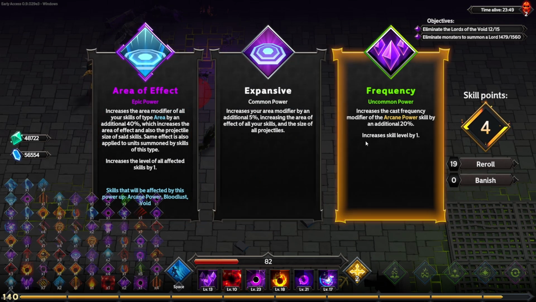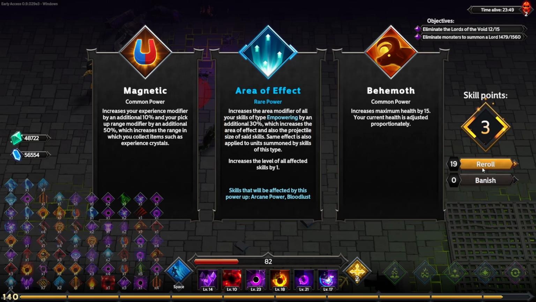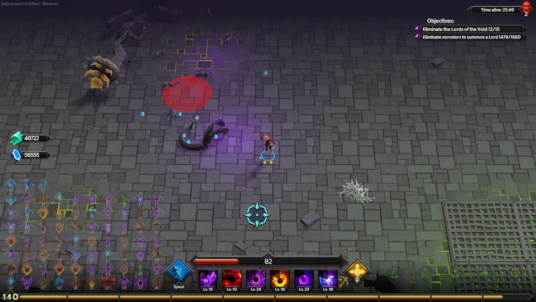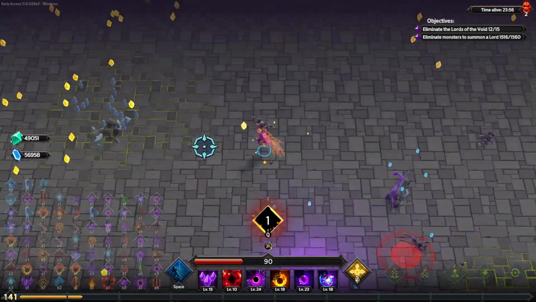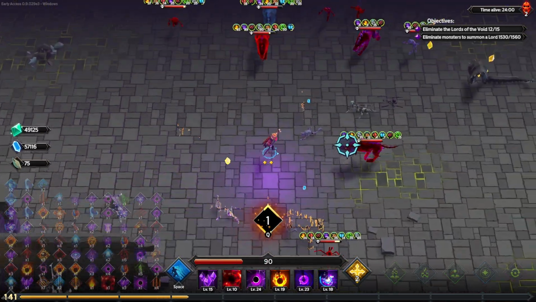Okay, so we're going to go for cast frequency there. We don't need area of effect, so we can re-roll that. Grab Doom, why not? Damage, and even more multicast. Maybe by the end of this we can have 600% multicast on the Void. So that's actually pretty insane.